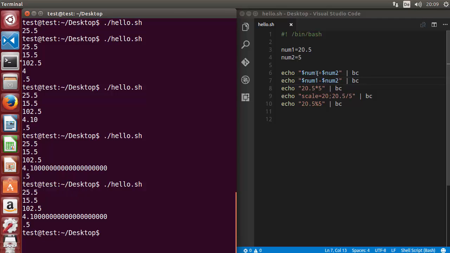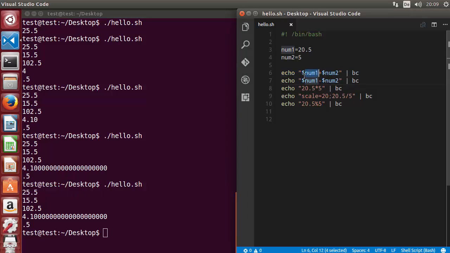So whenever you want to use a variable, use the dollar symbol with the variable and the arithmetic operation you want to perform. Now I was talking about the square root. So how can we perform the square root of something? Say I have a number. Once again I will declare a variable num, and its value is, for example, 27, okay? And I want to do the square root of 27, so I can just do echo, and first of all I will set the scale to be 2, for example.